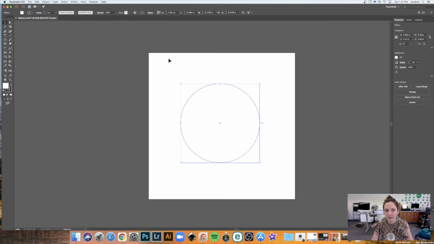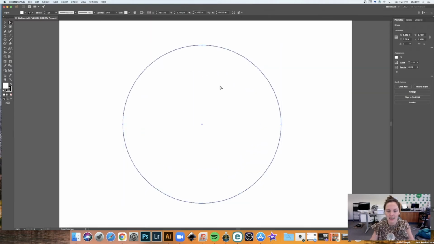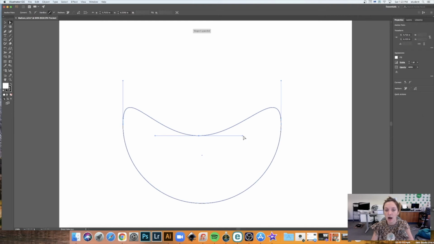But let's say I want to manipulate parts of it. I can click on the white direct selection tool, and you see all of a sudden these blue squares popped up, and if I zoom in, I double click on this, so typically it's a double click, and now I can change a part of the entire ellipse.